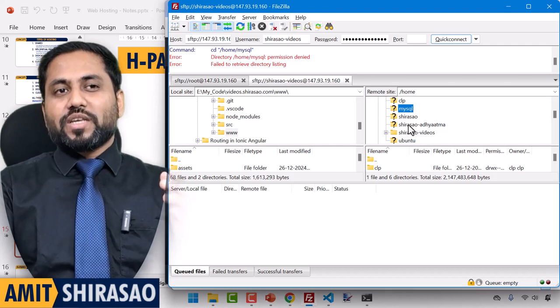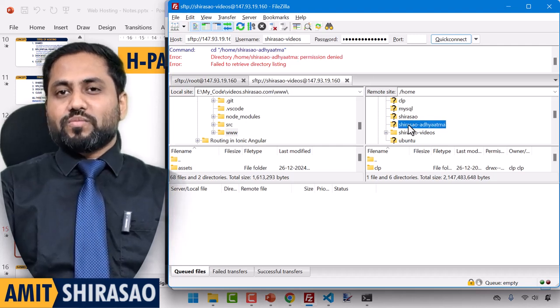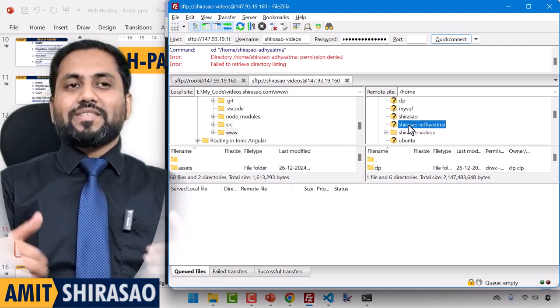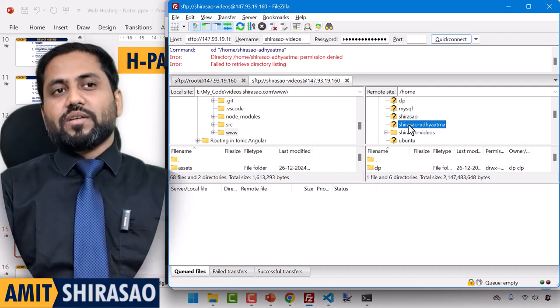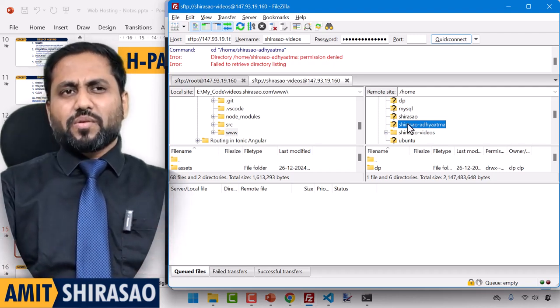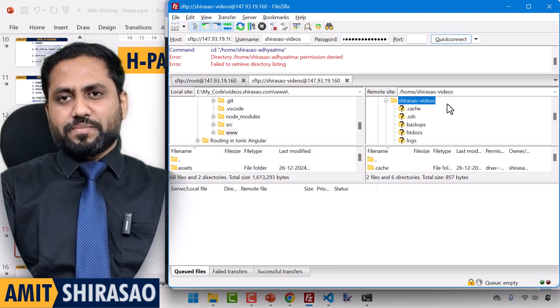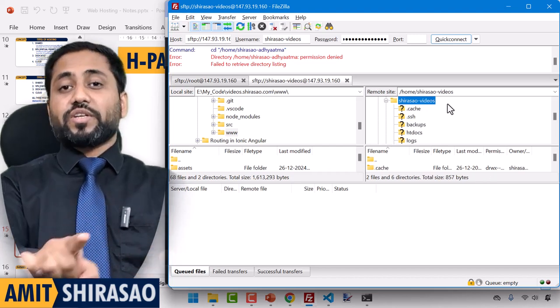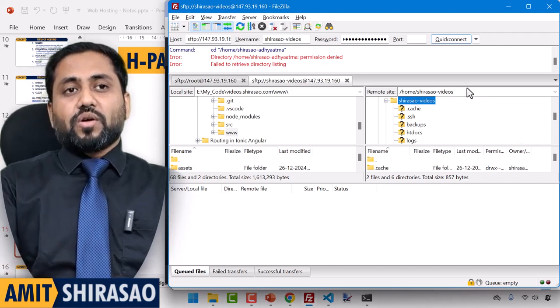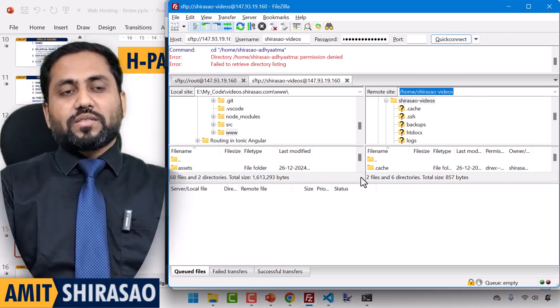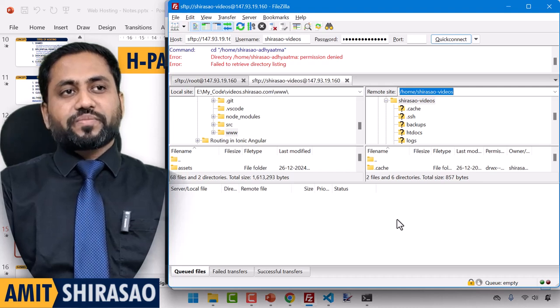But if I try to go to Adhyatma, no, I cannot do. Got the idea? I can see the folder, but I cannot get into it. Why? Because this is safety. Okay, you are authorized only to get into your user's folder. You can see other folders, but you cannot get into it. Okay, so this is a nuance that I wanted to check and let you know.